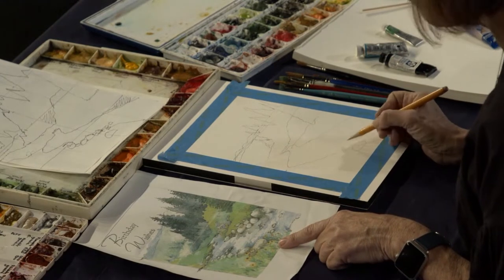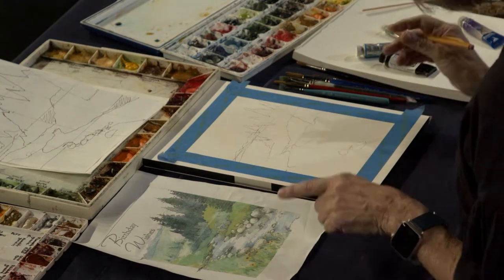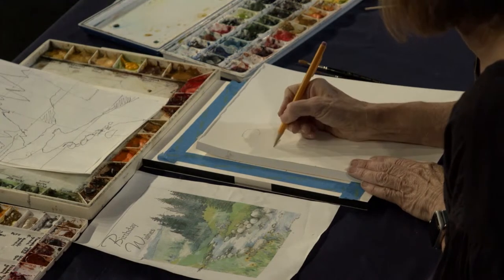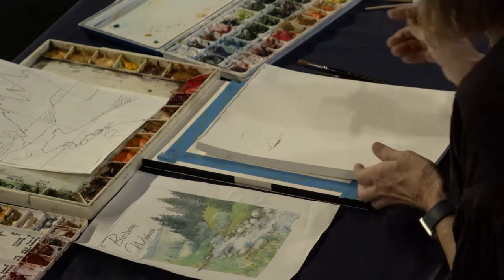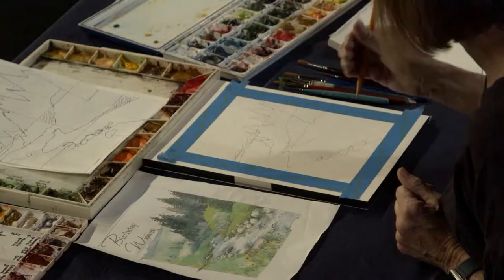So I'm going to start sketching some of these rocks out. And one thing I want to tell you guys is when you're doing rocks, don't do them like this. They're sitting on a ground, so they're level with the ground, so they're going to be flat pretty much because they're in this layer of ground, and then they come up out of the ground basically like that. So as we move back, they're going to get smaller. Some of them are overlapping.